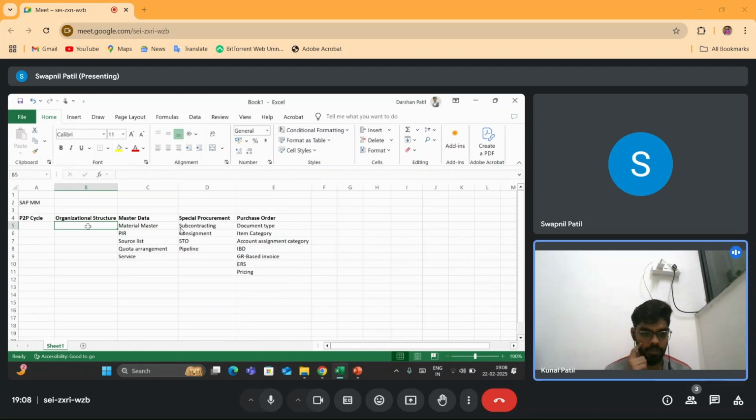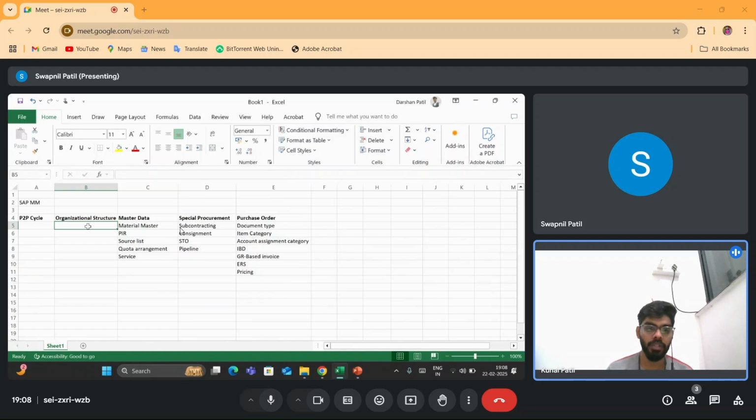Purchasing group we don't assign to anything. It's a floating entity, an individual person or group of people who do the procurement activities for a particular plant or organization.